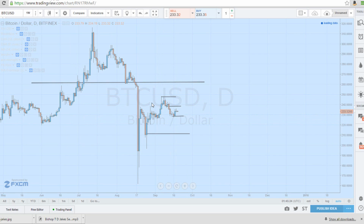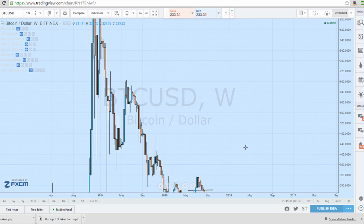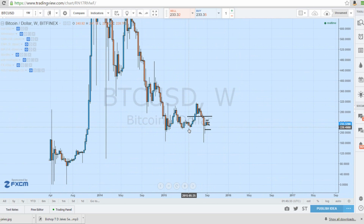And then also on the weekly, we see that same pattern. It looks pretty much exactly the same, except on a bigger time frame, we see this consolidation, accumulation. We know it's accumulation after the fact because we see this explosive move up, and then we see a return to basically the point of origin of the move, and we see it stalling. We're going to look for it to build up some bullish price action so that we can get in line with a move to 250, 260, 270 ultimately. I like this target on the weekly. So what's that, 275? Because it's the bearish order block.